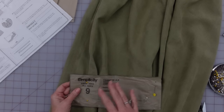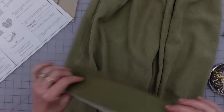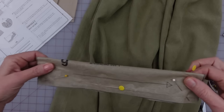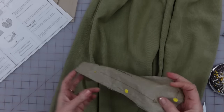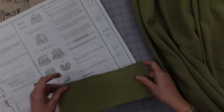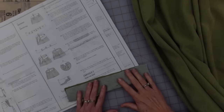I'm just going to use my same lightweight stuff for this. When I get to the waistband, I'll use heavier things, but for the little loops, I don't want them stiff. I just want it enough that it's going to hold their shape, so the lightweight interfacing is fine. All right, so now that this has interfacing, I'm going to fold it in half, right sides together, lengthwise.